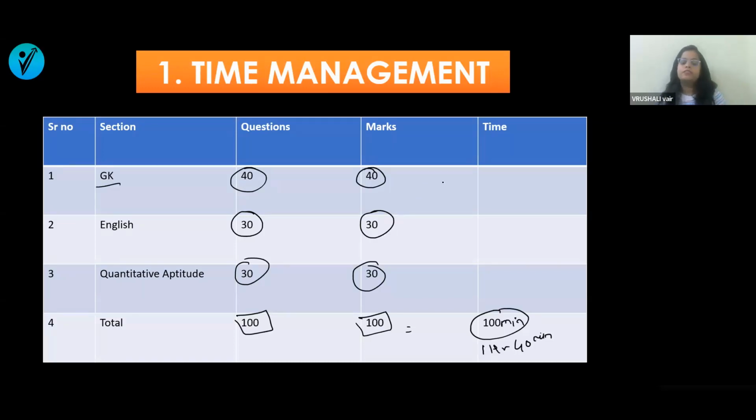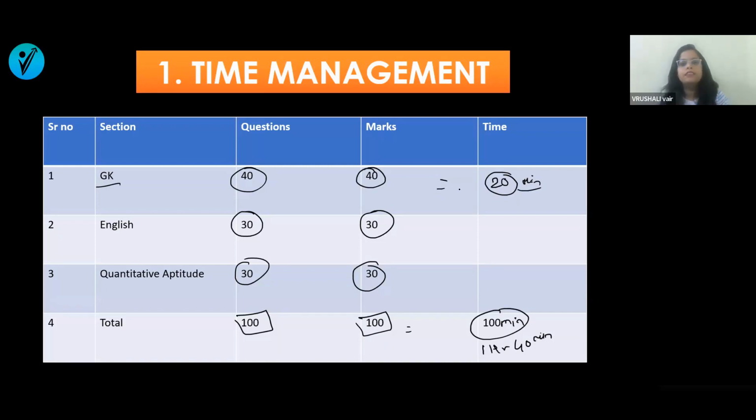For 40 questions, for each question 30 seconds is more than enough, because we read the question in 10 to 15 seconds, and in the next 15 seconds मुझे समझ आ जाता है options देख के whether I know the answer or I don't know the answer. So within 30 seconds, you can solve a single question of GK. If you calculate according to this, for each question there is 30 seconds, that means for 2 questions you can take 1 minute. So for 40 questions, you will take 20 minutes. You can spend 20 minutes for the GK.